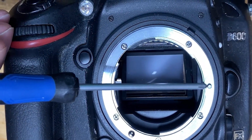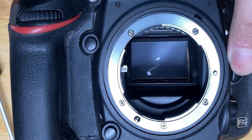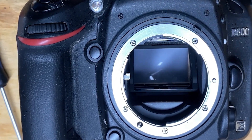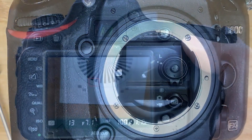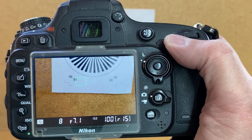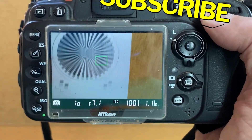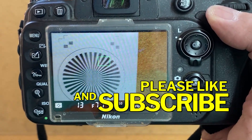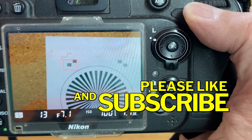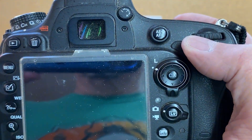So now you can see this pin — put a little bit of that lubricant on it — and you can see it moves perfectly fine now. I'm going to test the camera and see if it will autofocus. I'm going to use live view here just so you can see, but it is working. You can see — before it wouldn't focus at all. There you go.